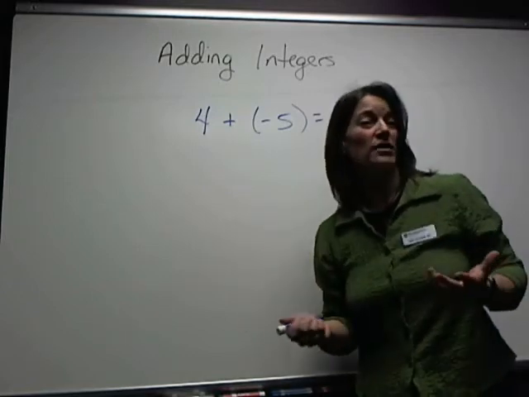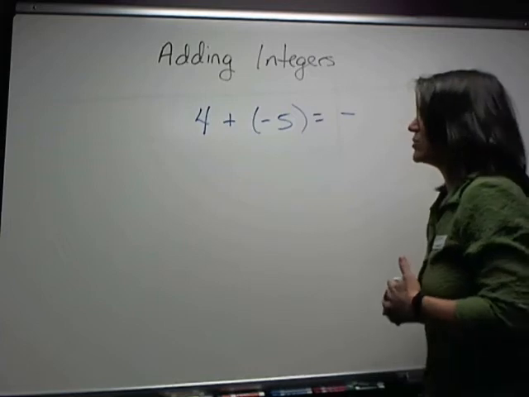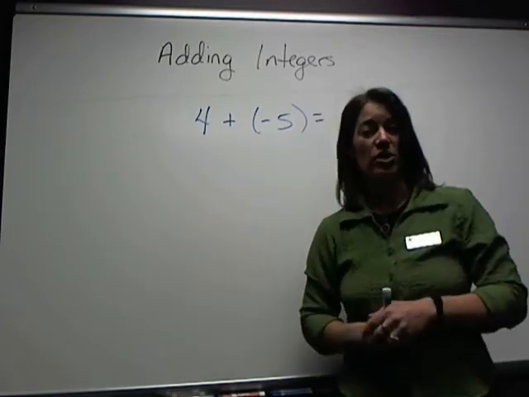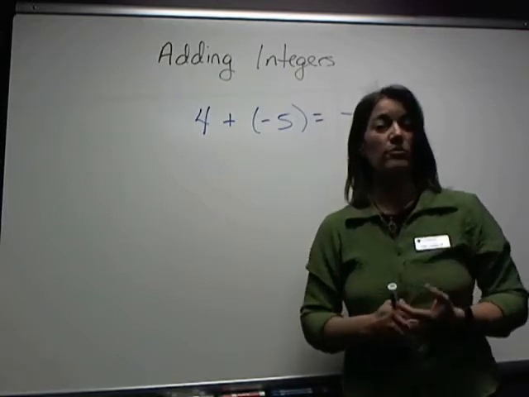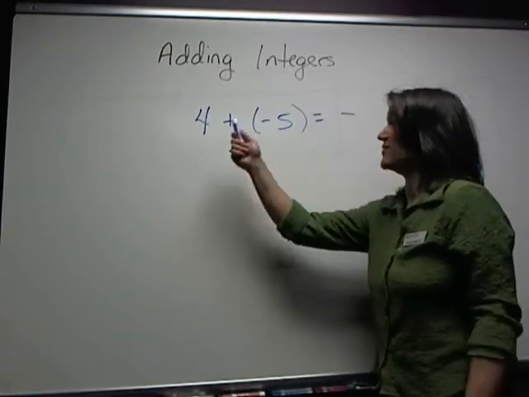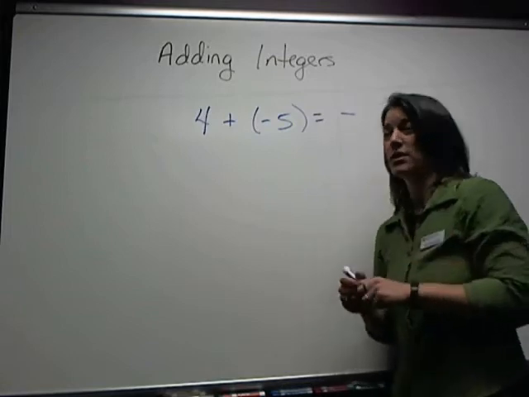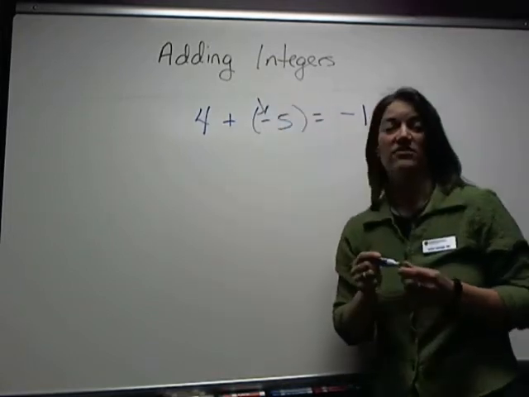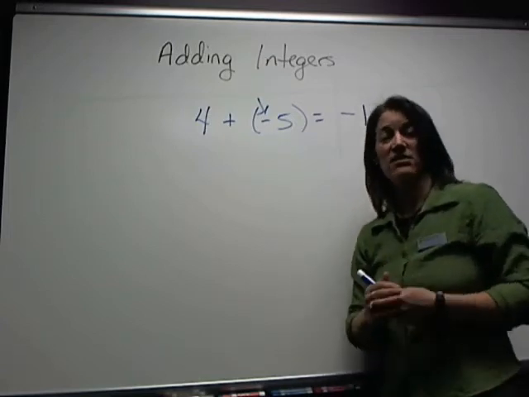And now I subtract the two numbers because I had one of each sign. So I look and I say, okay, if I had a 4 and a 5 when I was first learning subtraction, we wouldn't go 4 minus 5 because we were told that you don't take the larger number from a smaller number. So in my mind, I'm going to go 5 and I'm going to subtract the 4. And 5 minus 4 is 1. But once again, my answer is going to be negative because the sign on the 5 was negative. So 4 plus a negative 5 is a negative 1.